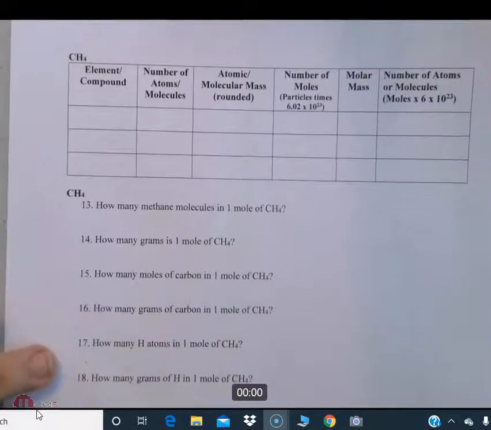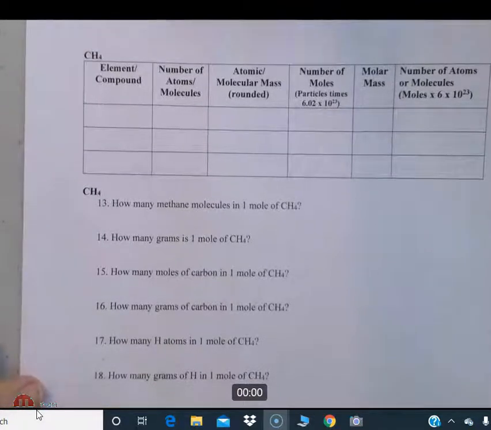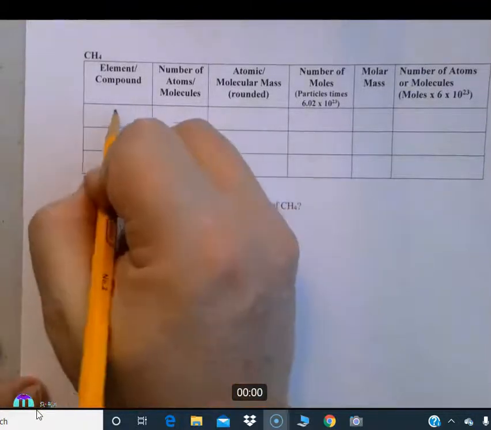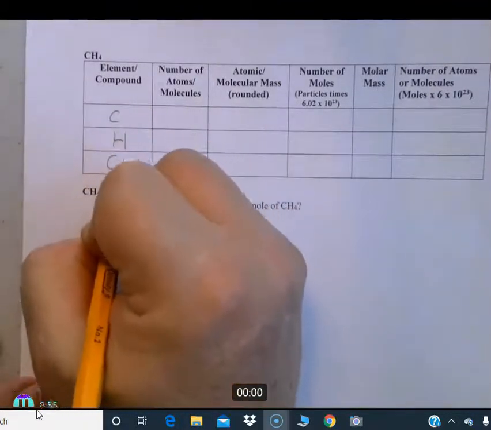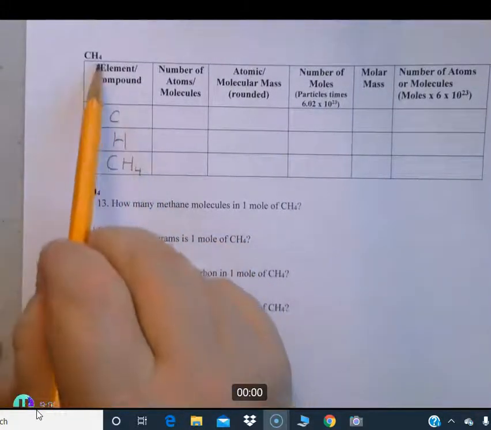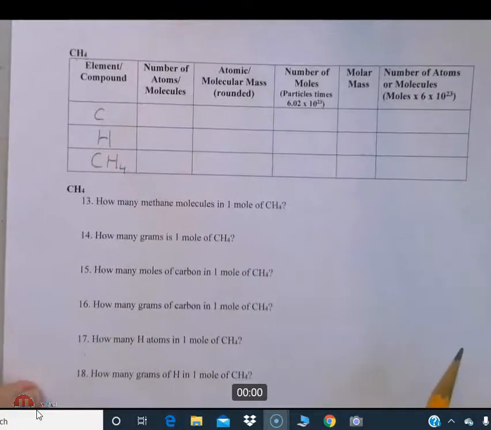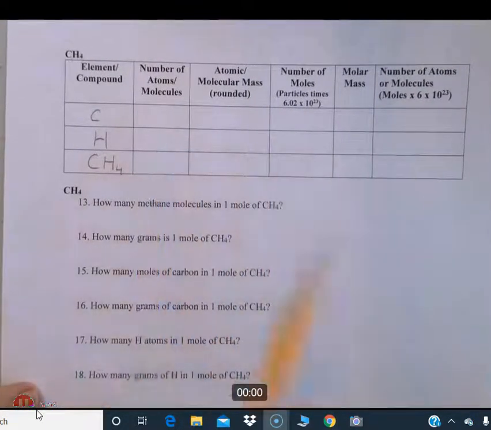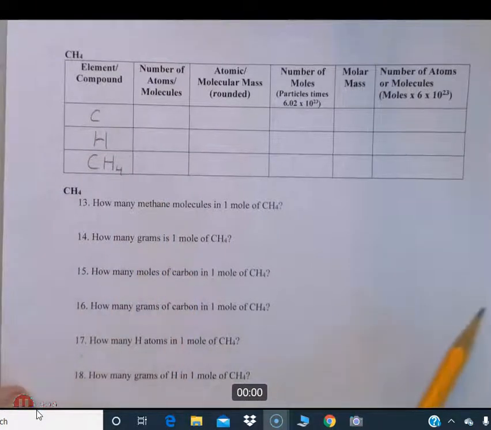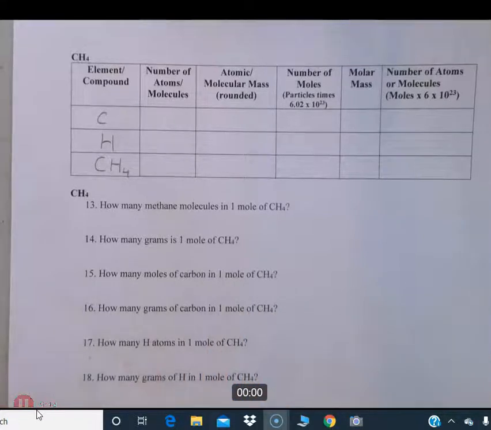So actually I'm going to leave this one entirely for you to do. This is the one I'm not going to do. You do it exactly like the other two for carbon dioxide and for water. You're going to write out CH4. You're going to count how many carbons you have. Just look at that. Count how many hydrogens you have. Just look at that. Go on the periodic table and find the masses and go ahead and fill this out exactly the same way. Go ahead and write these out exactly the same way. So this is the one for you to do, and go ahead and do that.